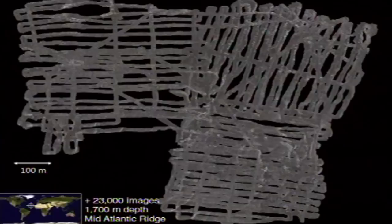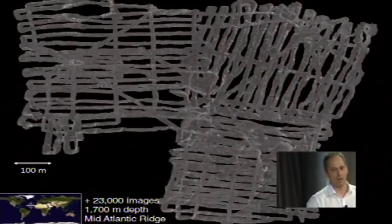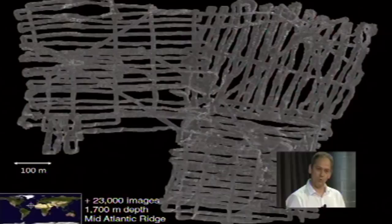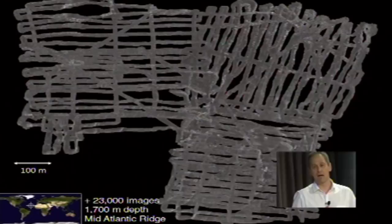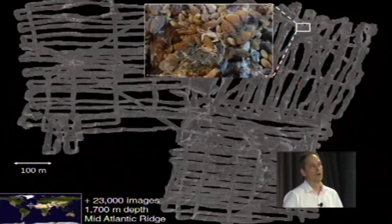The outcome of that survey is a visual map. For instance, what you see here is a visual map of the Mid-Atlantic Ridge, gathered with a robot from IFREMER in France. It took about 23,000 images which are stitched together using image processing algorithms developed in our lab. This is actually a sort of Google Maps for the ocean. When we build these maps, we provide them to a biologist and they can look for information of interest to them — here, for instance, you can see mussels and crabs lying about 1,700 meters down into the ocean.